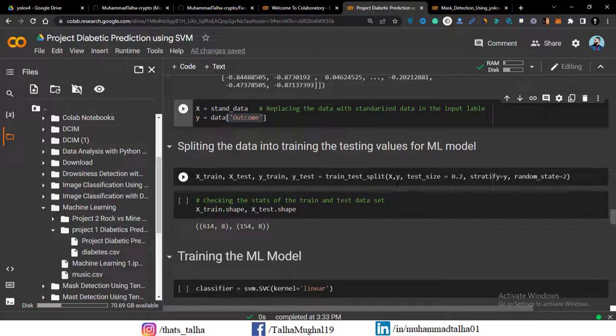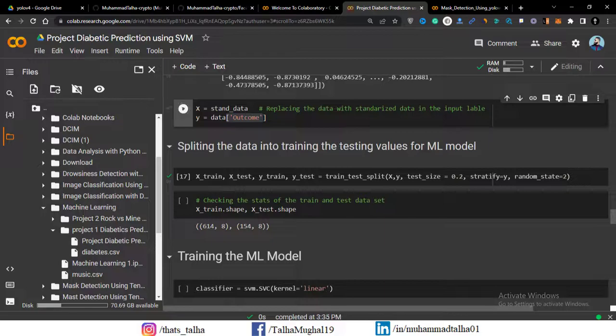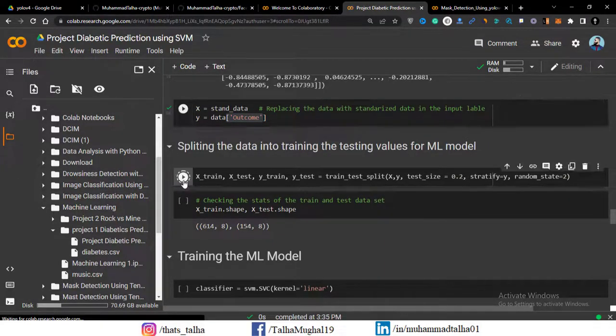So the test set is actually the unseen values, and the train set is what we will feed to that model. So we'll go ahead and run this cell, but before that, because we have to replace our standard data, I'll again execute this cell.